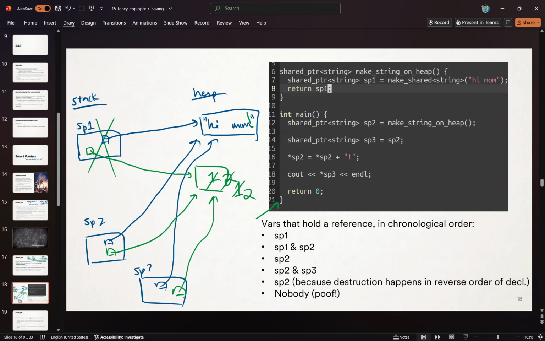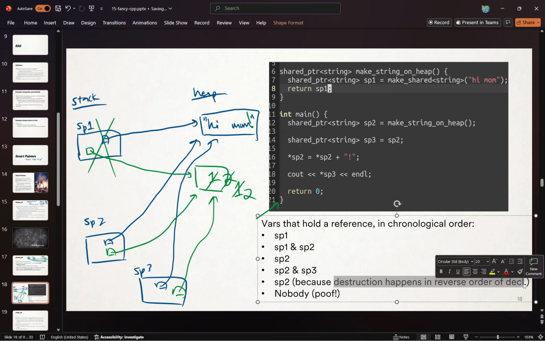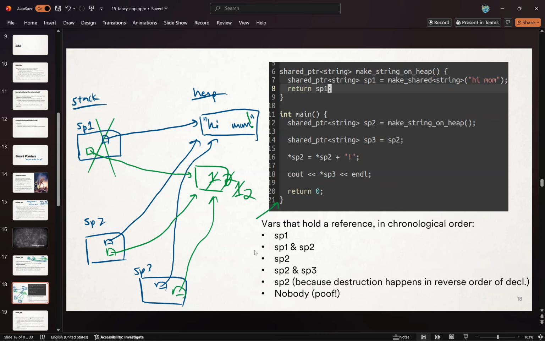So what happens is destruction begins, and it works in reverse order of declaration just in case the later thing used the earlier thing. So SP3 is going to get destructed before SP2 because SP2 was made before. It's like a stack, kind of. It is the stack. So SP3 is going away first, and so SP3's destructor gets called. We don't need SP3 anymore.